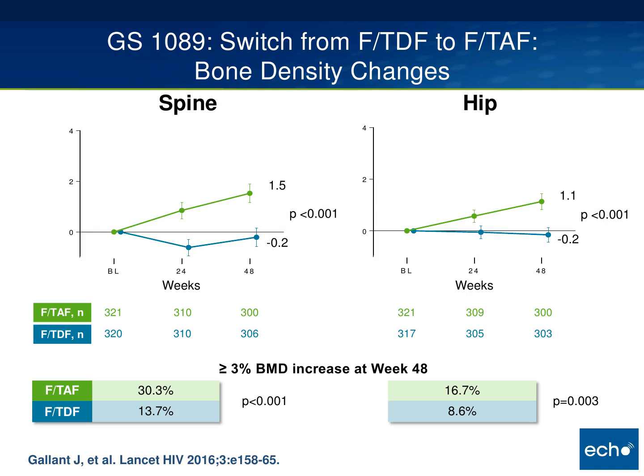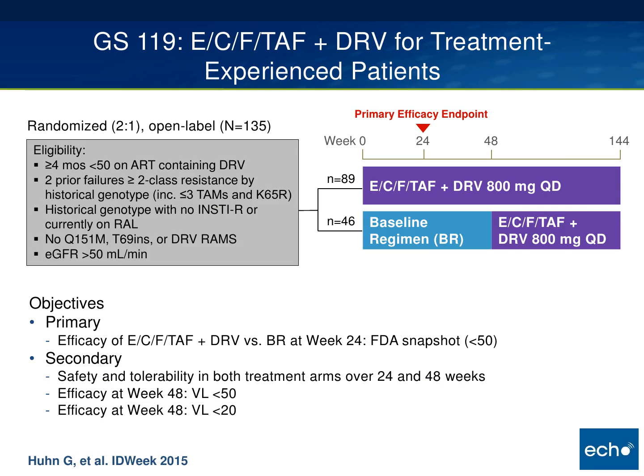Then, of course, the bone density, as you would expect: people on TDF have already experienced their loss in bone density back when they first started, so it's not surprising that their bone density levels are flat at this point over the year. But if they switch to TAF, you see a rise in bone density that continues through 48 weeks. It's a small amount, but there may be continued bone density increases after that time. And there was a significantly smaller proportion of patients in the TAF arm who had a 3% or more bone density decrease at week 48. So that's kind of a characteristic of what we see with various TAF studies.